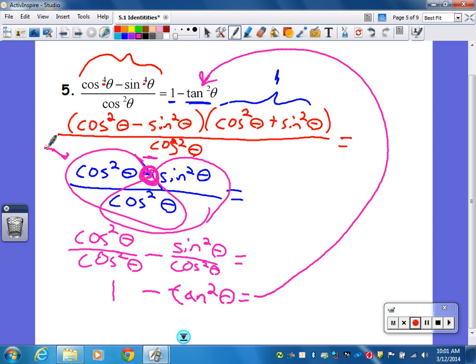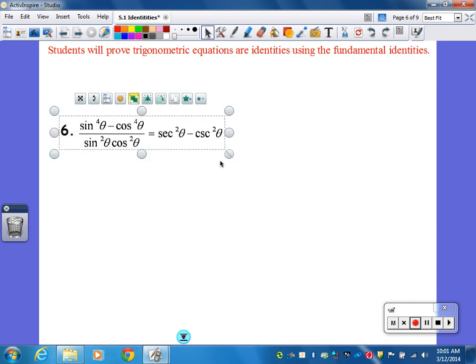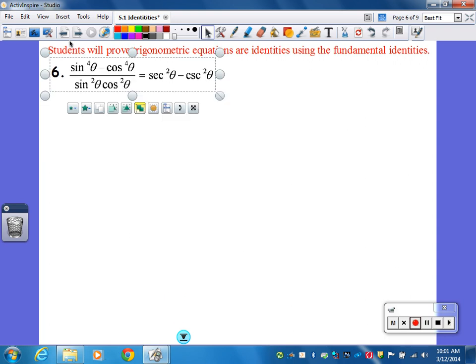Okay. Now the next one. Number 6, and it'll let me change it. Okay. Once again, oh, we got a lot going on. So I'm gonna move this question up right here. Move this up a little bit. Okay, so once again we have a sine to the 4th and then cosine to the 4th. But we also have a sine squared theta times cosine theta in your numerator.